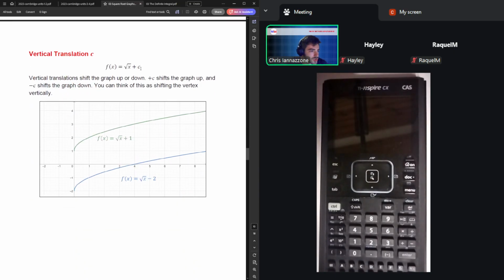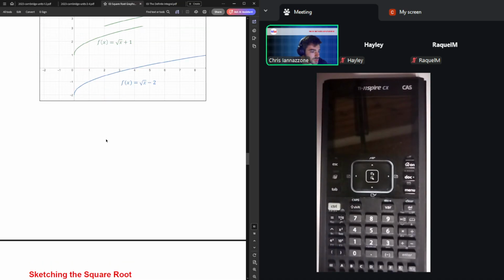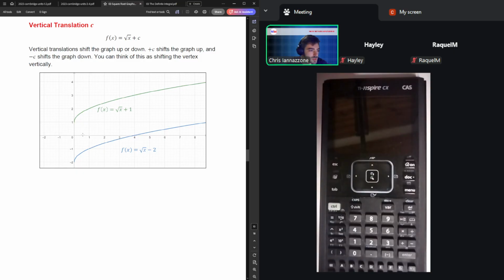Vertical translation always looks like a plus on the very end of your function. Plus goes up, minus goes down. Same. And so basically your two translation terms are going to set the location of your vertex, just like it would for the quadratic, right? You'd have your horizontal and vertical component, which give you the location of the turning point. In this case, it gives you the location of the vertex.